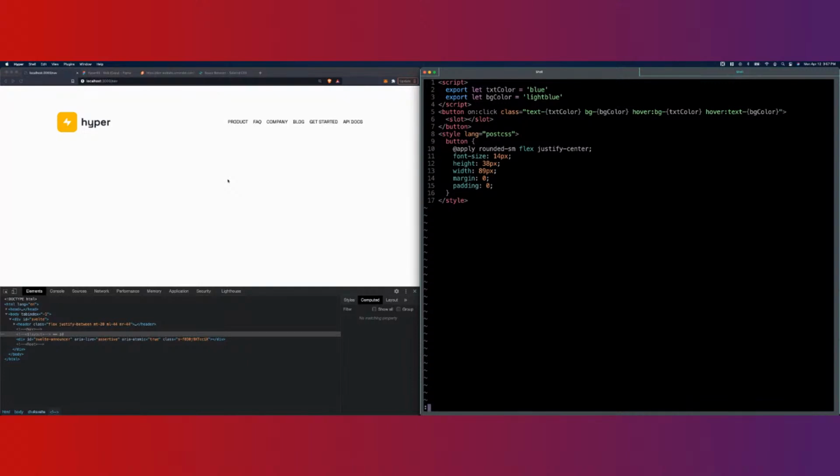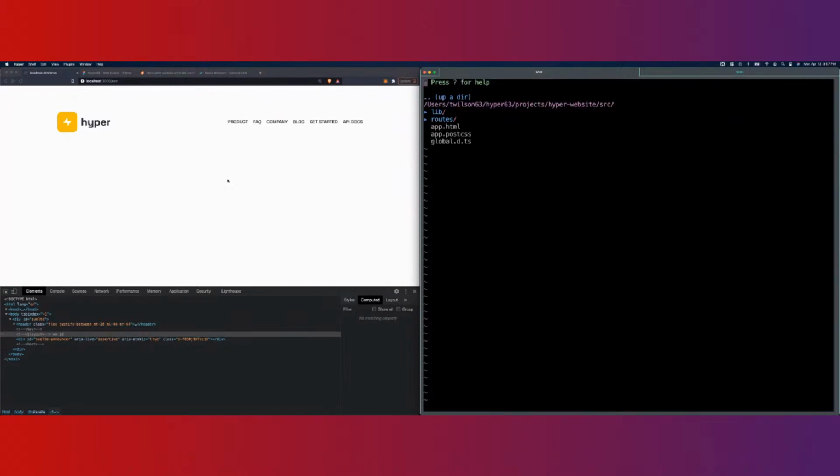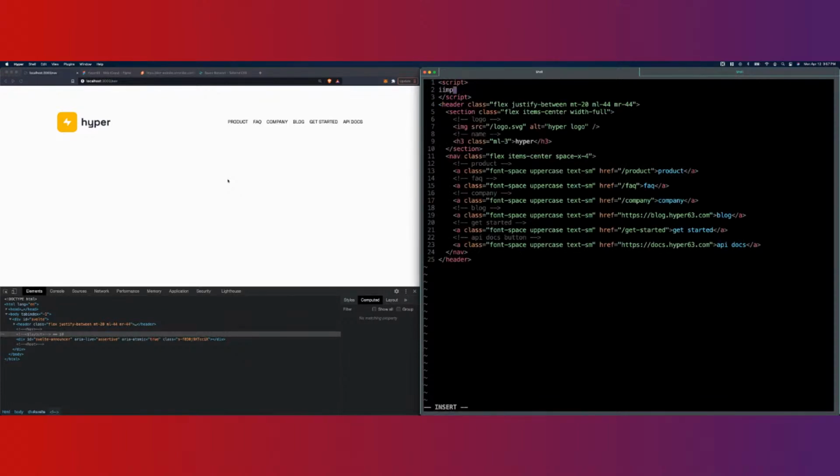Okay. On this nav button, I think it'll look like we want it to look. So we got it looking and it does an on click.